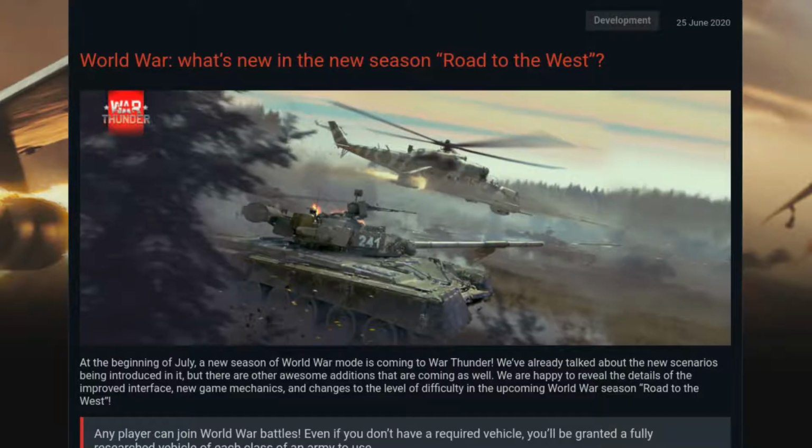So today we're going to start with the what's new in the season. In a future video, I'll go through the two scenarios that they have listed out as being involved in the new season. But short summary: Middle East, Fulda Gap, that type of area, and they're looking at those wars as the inspiration for those areas of conflict, I should say, as inspiration for the latest World War mode season, Road to the West. It's starting July 1st, so be ready for it.